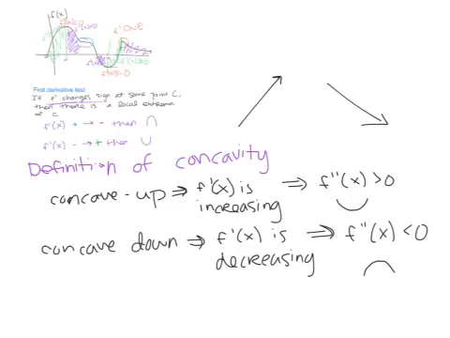So the reason that concavity is important: if you think back to algebra 1, algebra 2, trig, or any class where you've had to graph anything, a lot of times parabolas end up looking super linear at the end when students graph them. It's not because they are linear, it's because you're not really understanding concavity. So the whole point of these notes is to get you to the point where you can graph any function extremely accurately by using the first and second derivative.